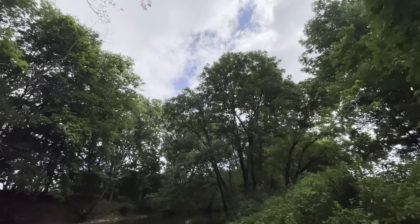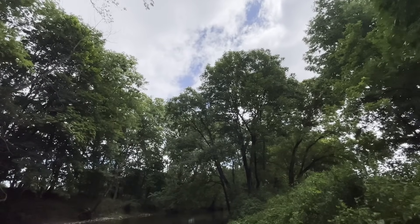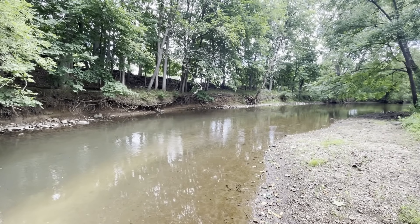It is a beautiful day, high of about 80 degrees, a little bit of a breeze. It's cloudy right now, but they are going to break up and the sun's going to come out later today, but it's been in the 90s over the past few weeks, so I'll take 80 degrees over that any day. The creek's looking a little low, we need some rain, and has a slight stain to it, but it's mostly clear. Hopefully I can get some in the net.